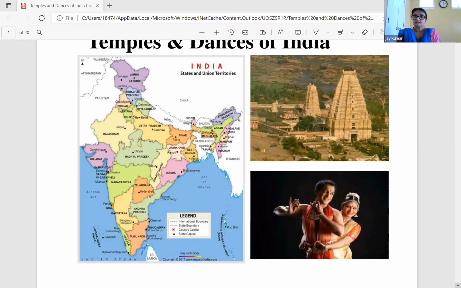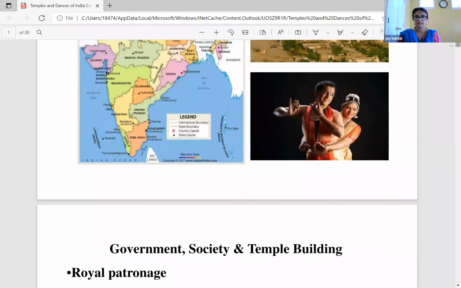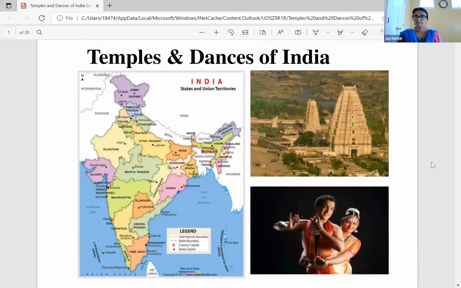As far as religion is concerned, we pretty much have every religion under the sun, be it Islam, Christianity, Hinduism, Judaism, Jainism, Buddhism, and everything under the sun. On the right-hand side of this slide, we have a temple's picture. It is kind of like an inverted V. Can anybody tell me why we have this form of construction?